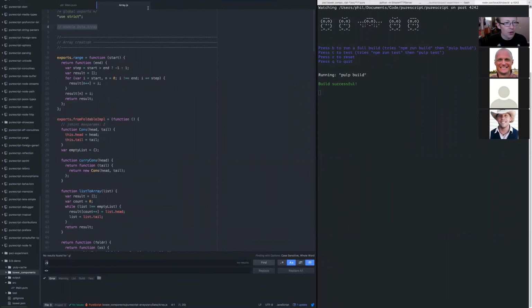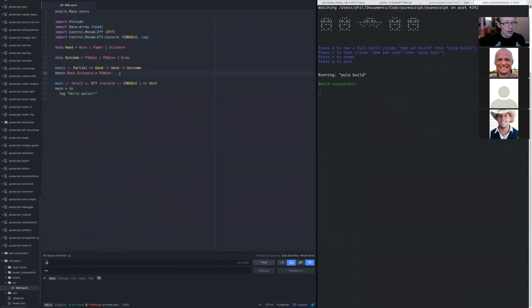So if I go back to my code and show that quickly. Okay, so actually maybe we can define an alias for this. So we can say infix for, let's see, beats. And now previously you would have said something like, there'd be an operator here.